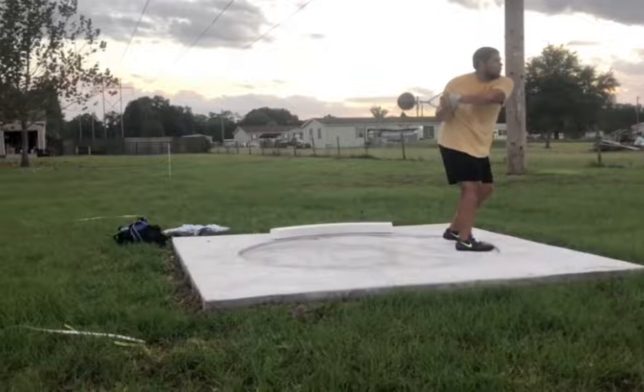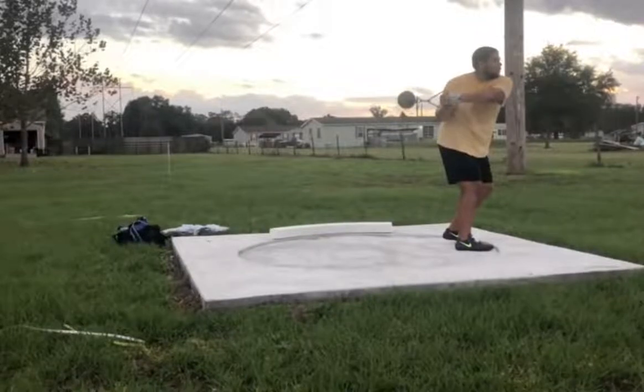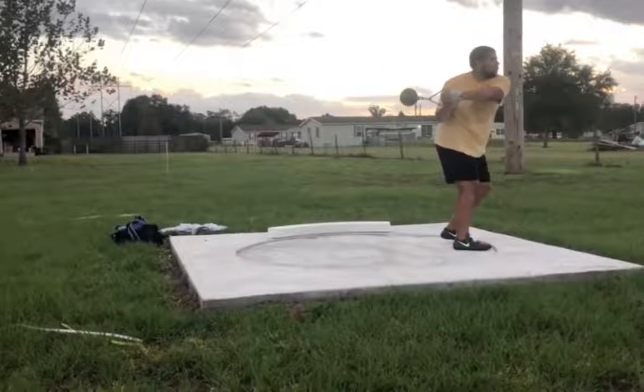it becomes much easier to use the right side, so use the right leg to propel the ball in the entry, whereas right here, the ball is going to come down and you can't really use your right side at all, so that left side takes over just a bit. Like I said, I'm a fan of doing the sling start over the wind, but when it comes down to it, both the sling start and the wind have to be done correctly, no matter what. You have to have good posture. You have to more or less have a flatter orbit, and you have to use that right side in the entry.